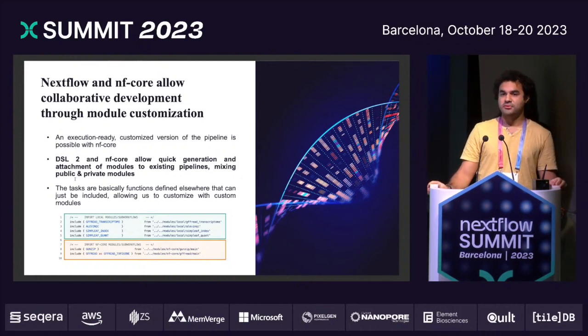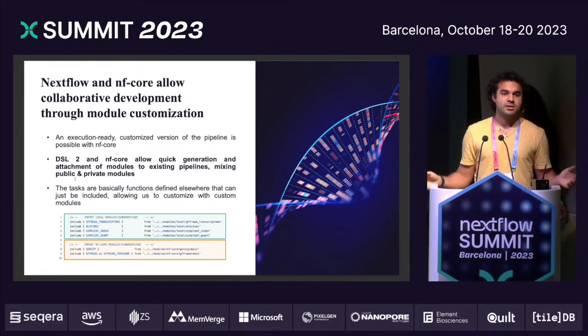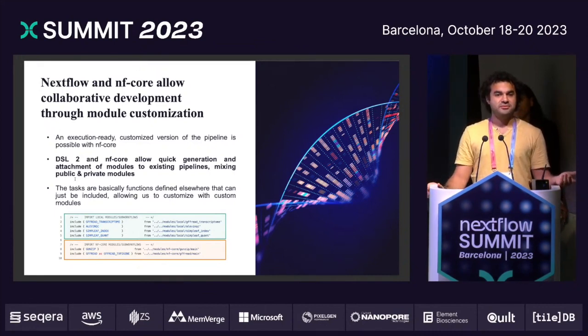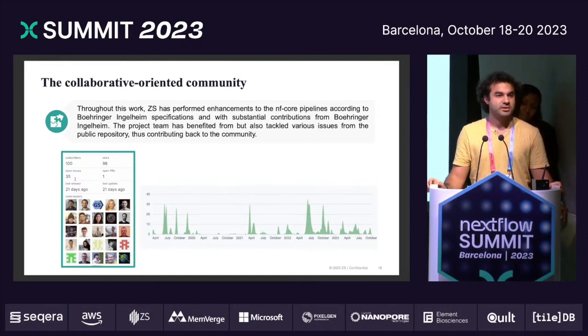And then, of course, the NF-Core community. By adopting DSL2 in most of the pipelines and also making these collaborative communities, this is what actually made all these things happen. But so far I've been telling how we benefit from the community, so what does the community get from that? That's the actual endpoint where we want to highlight that this is not supposed to be a one-way thing. It's not like closed source should just use what is open and that's it. It should be a synergic, mutualistic association between both communities, let's say. And this is what we wanted to integrate.